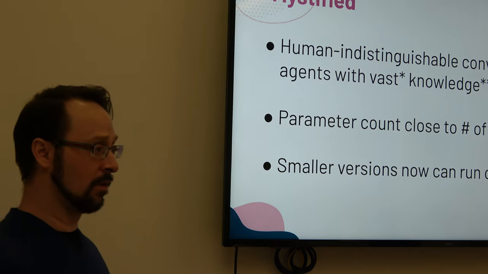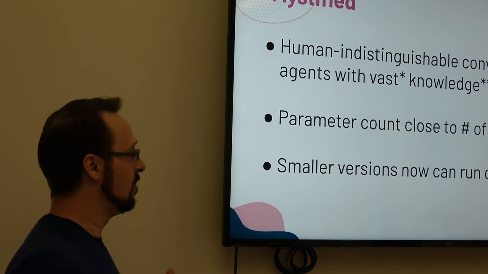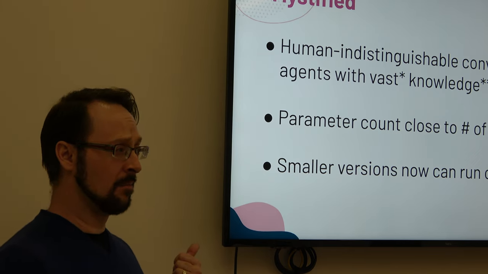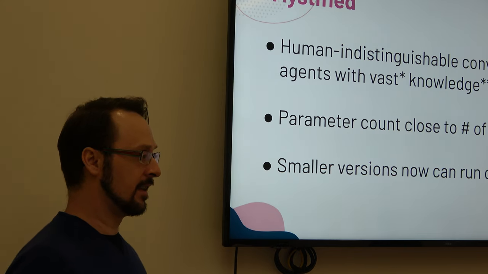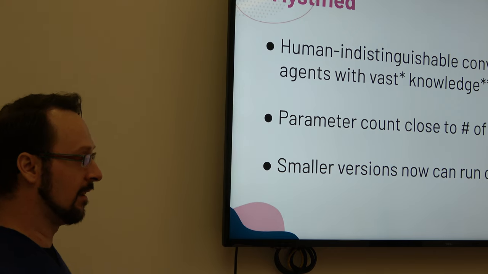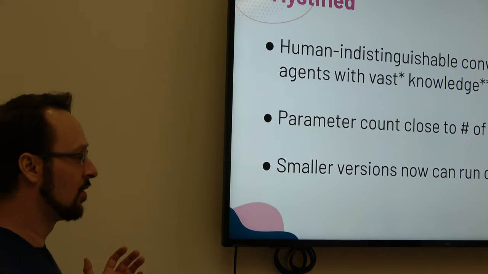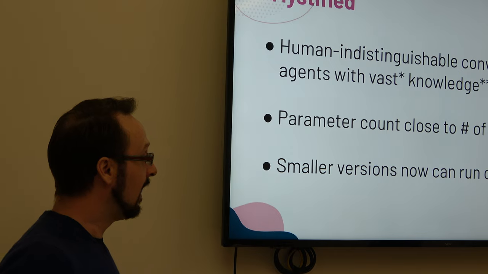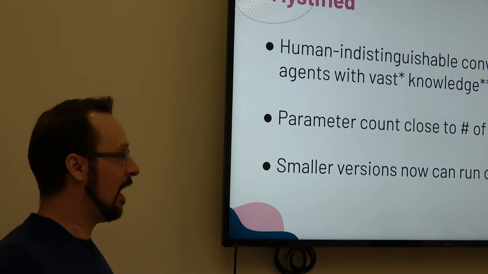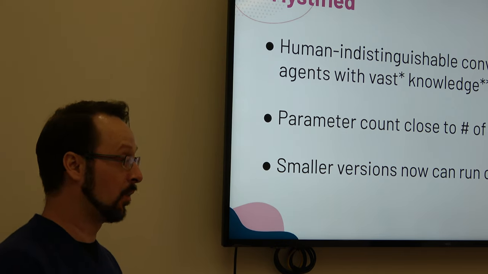The parameter count, the number of total weights, the essentially underlying structure of the network, is equivalent in size to, in some of these cases, either the number of neurons in the human brain or the number of synapses in the human brain. Some of these new networks are approaching the trillions count. So we're now getting beyond 80-some billion parameters, the number of actual neurons in the brain. Double or triple that to get all the glial cells and all our other friends in the mind that also contribute to computation in wetware. And we're still way past the number of actual cells. And now we're getting to the point of seeing systems that either match or exceed the number of synapses in the human mind. That's pretty incredible.